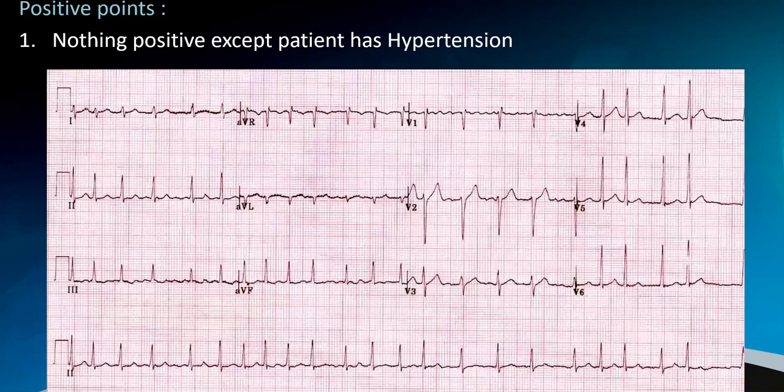In atrial fibrillation, the history will be totally the same. That means the patient will have palpitation, and sometimes they can be young adults, or they can have an underlying heart condition, especially hypertension, valvular disorder, or history of ischemic heart disease. So we'll try to find out if there is any structural heart condition that can lead to atrial fibrillation. Otherwise, the history is totally similar to supraventricular tachycardia. The only positive finding was that the patient had hypertension. Apart from that, others are all similar.